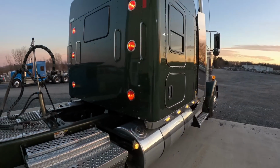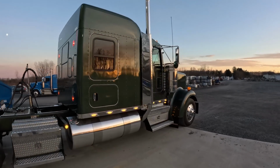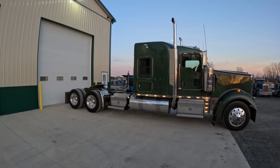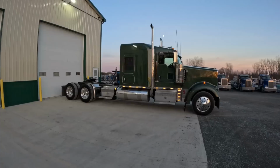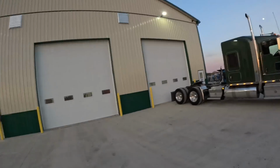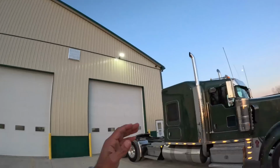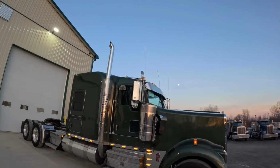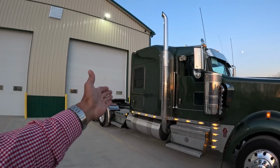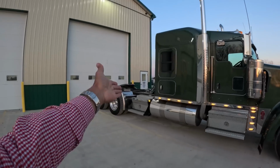So I'll go over some of the specs on this rig. This is a 5 1/4 Cummins with a 13-speed transmission, 355 ratio, 12 front, 40 rears, 275 wheelbase. There's so many things about this truck that screams Flint Creek Transport, because just those specs I went over: 13-speed transmission, 355 ratio, 24/5 wheels. The visor, it's already got the good visor on it. There's bigger breathers. It doesn't have the bunk extenders on. It's got nice steps going up.